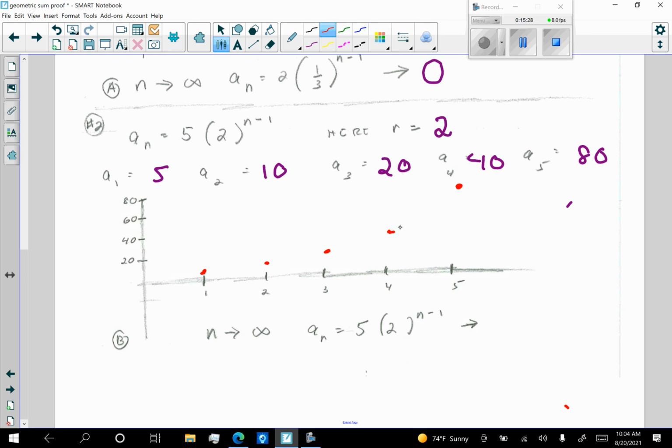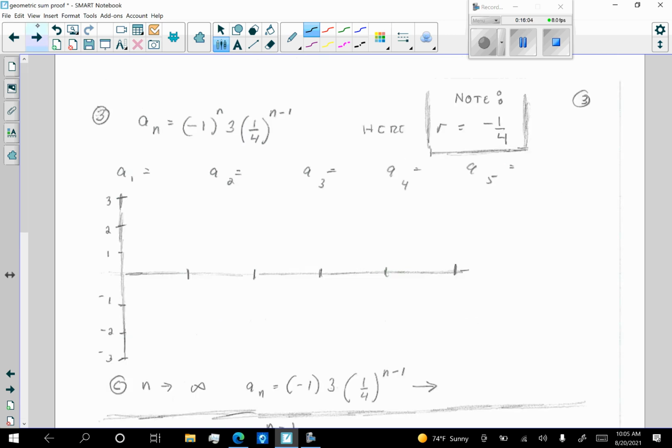And we see that the corresponding function of real numbers is an increasing exponential. This is a discrete function, it's not continuous. But we know that the terms are increasing, so we can answer this question pretty easily. As n goes to infinity, a sub n, which is 5 times 2 to the n minus 1, goes to, hands up, infinity. And you're going to see why it's going to be important that I put these 4 problems there. We're going to go to the next problem.